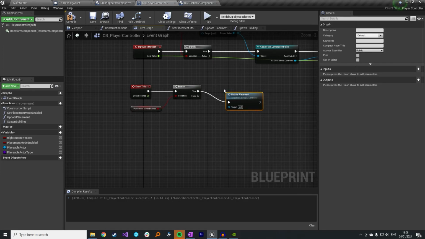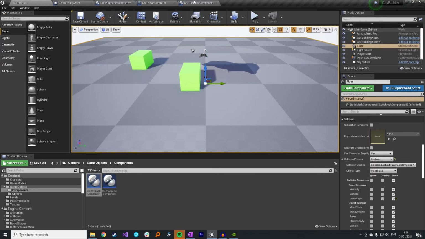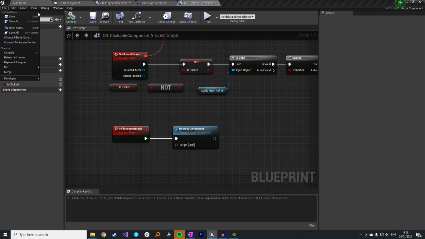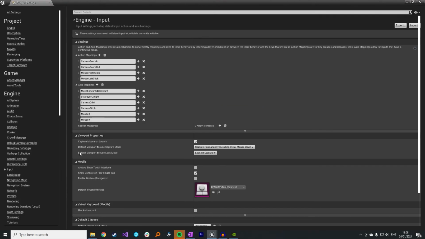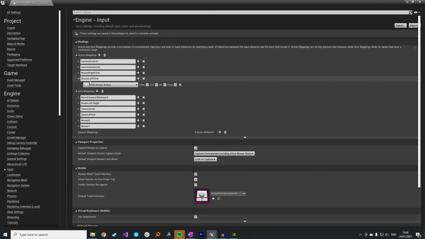Update placement like that. And then another thing we do want to do is bind to left click. So when we left click, that's when we're actually going to spawn the building. So in fact, I just need to go to file, edit, project settings in the input. I've already added it. Mouse left click action mapping that is just triggered to the left mouse button.